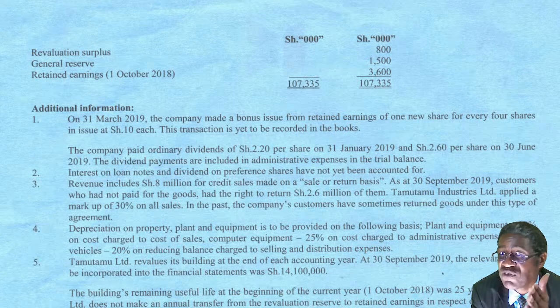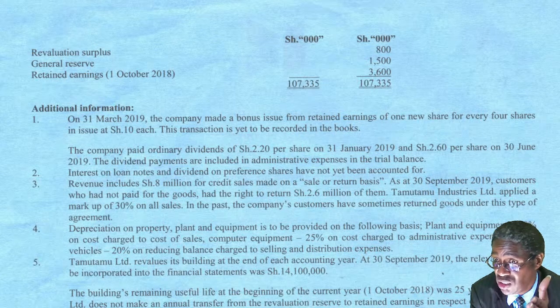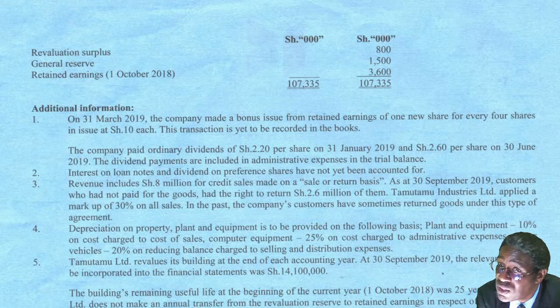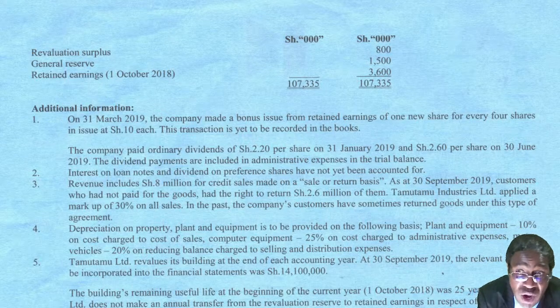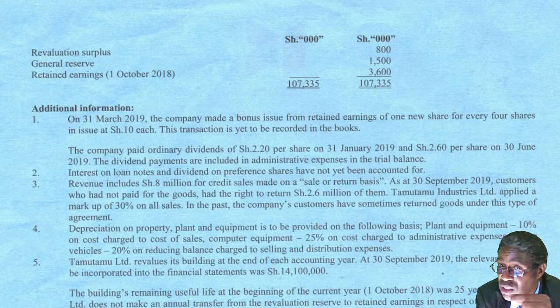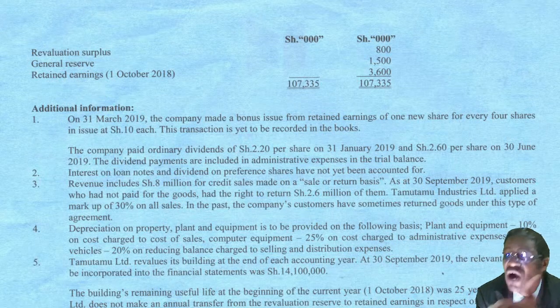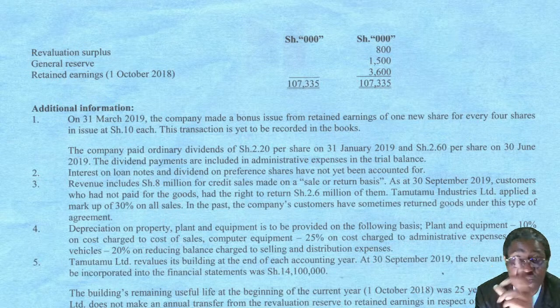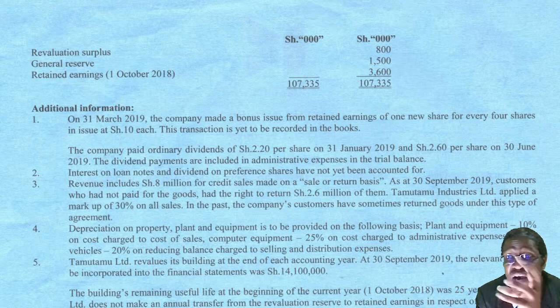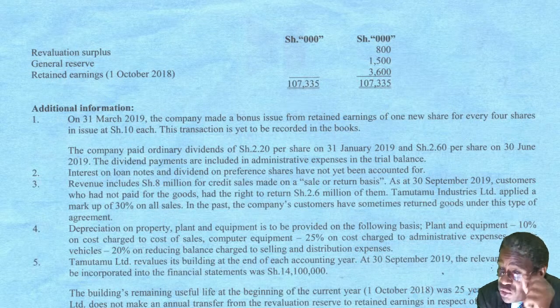obvious, after 31st of March 2019, the number of shares are no longer the same because they gave a bonus. So you will now be required again to know, after bonus, how many shares were there in the company. I hope you are following. So that whatever you get as the number of shares after the bonus, those ones now will be paid a dividend at the rate of 2.6.